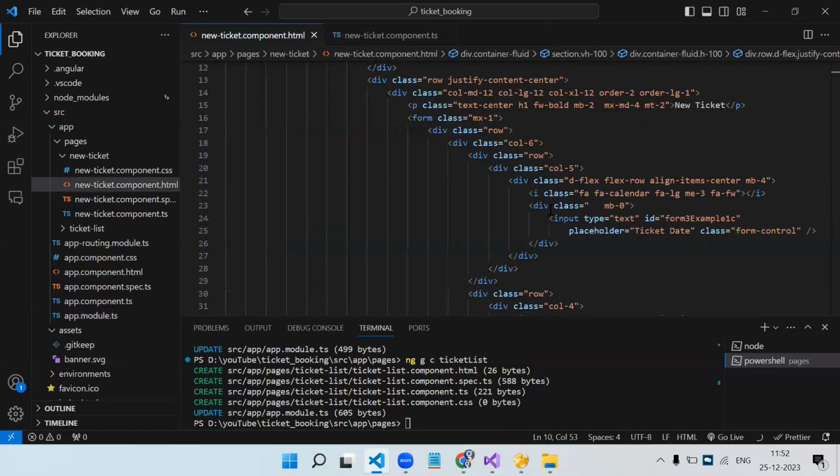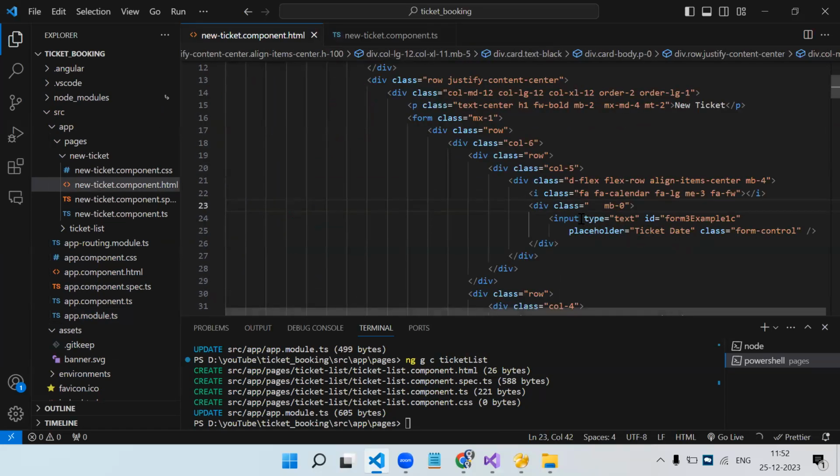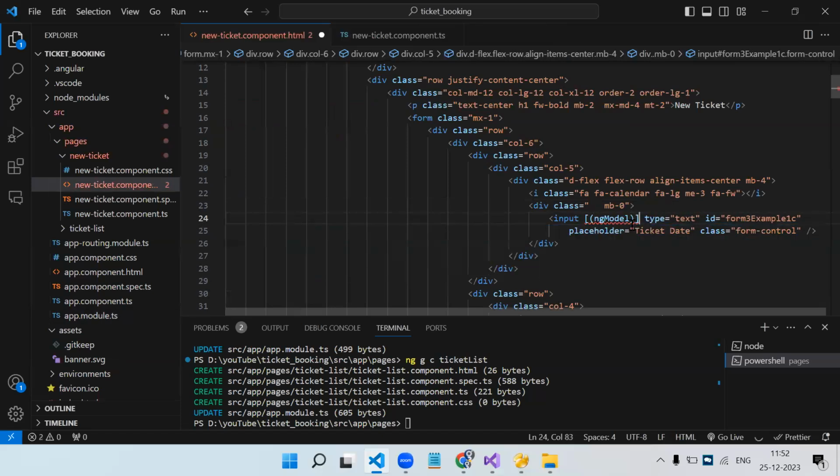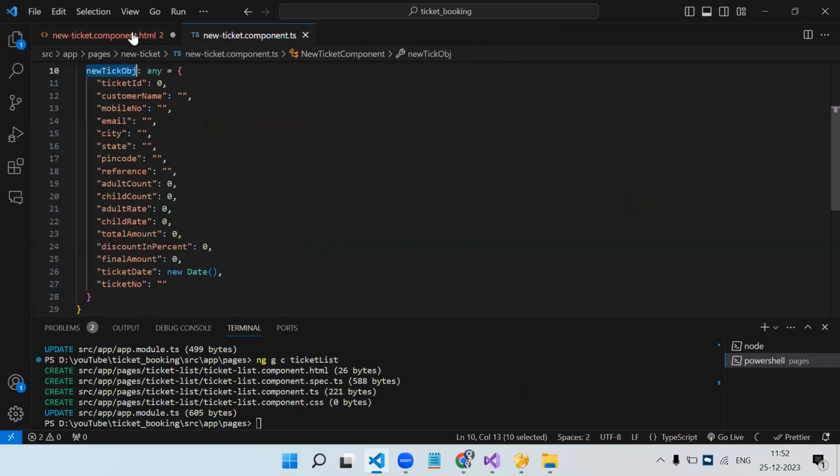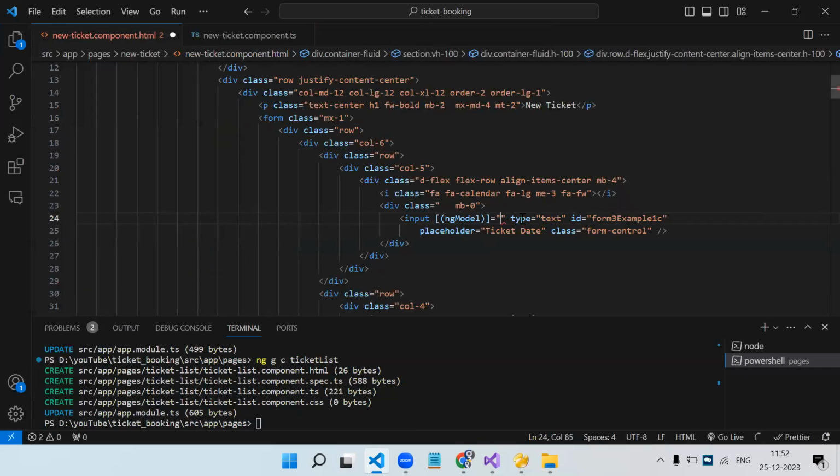Now, in all the text boxes, we can add our ngModel. So square bracket, round bracket, ngModel, right? Now again, one more way to save the time. This ngModel is going to be common on all the text boxes, right? So either you can just copy paste this or else you can do like this.